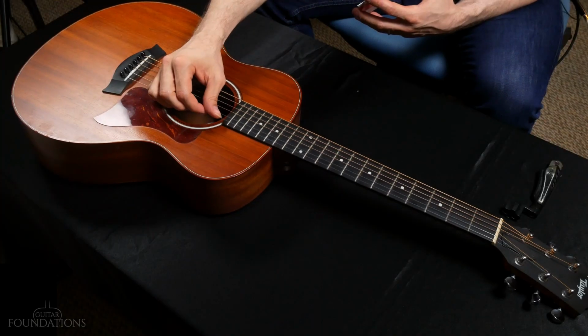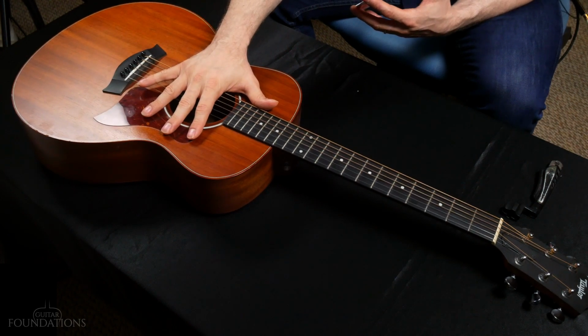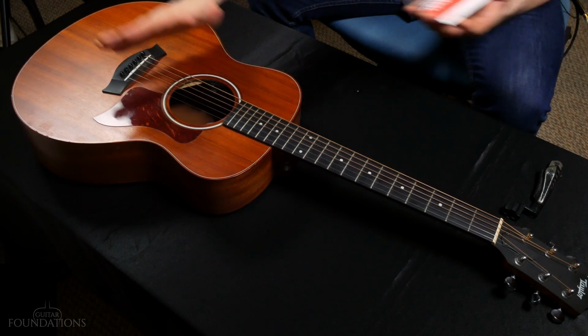Now, the gauge of a guitar string is a measurement of the thinnest or high E string. So it's how thick that string is in thousandths of an inch. This guitar takes 13s or 13 gauge strings because it's a shorter scale. But most acoustic guitars take 12 gauge strings. So if you don't know what to get, it's probably a safe bet to go 12s.